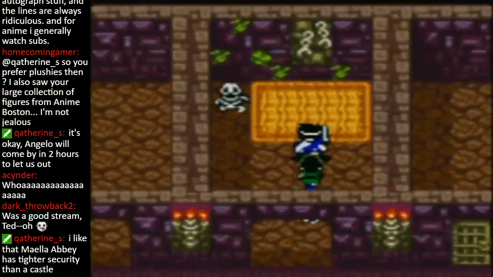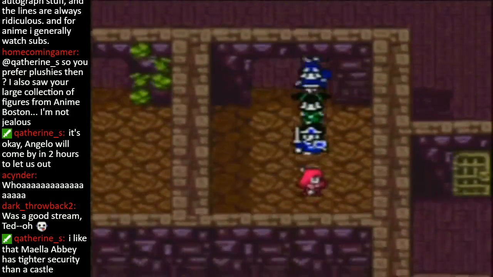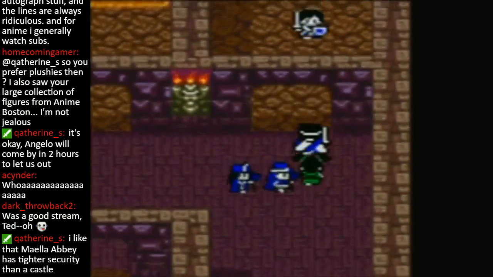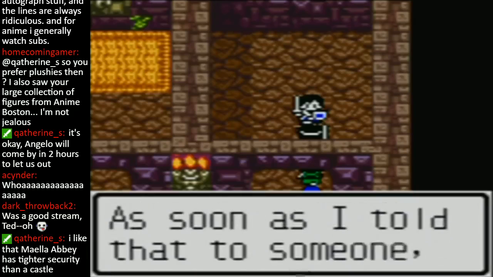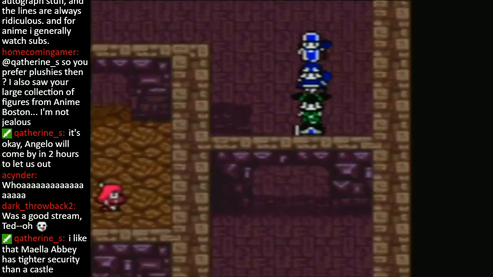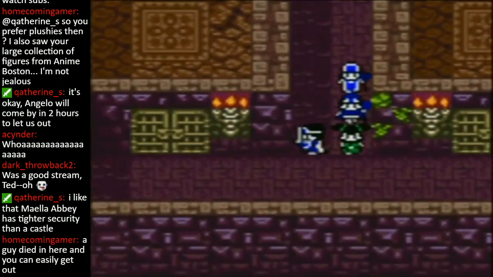If I remember correctly, there's some stuff hidden in at least one of these cells. Oh yeah, the Mirror of Ra is rumored to be in the cave south of here. As soon as I told that to someone, they threw me in this cell. What the heck is going on? Yeah, we need to go get the Mirror of Ra in order to figure out what's up with the king.